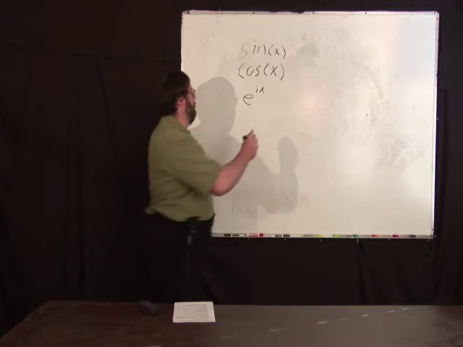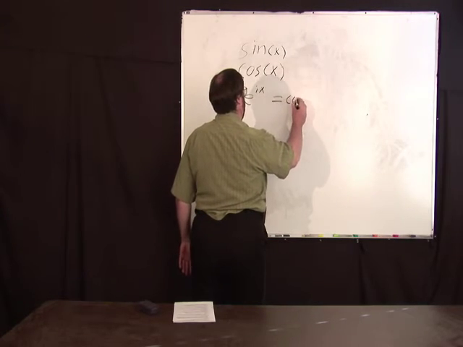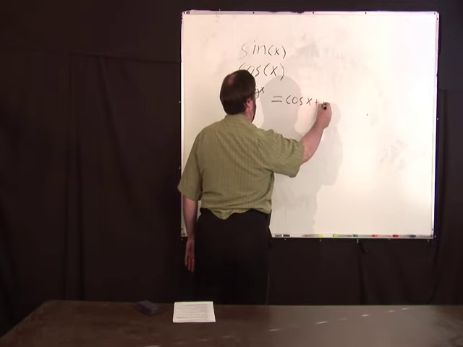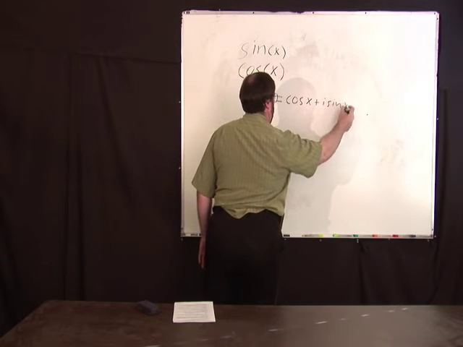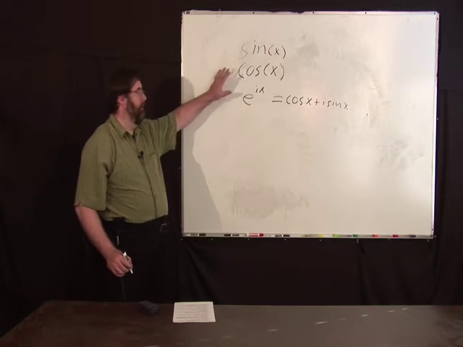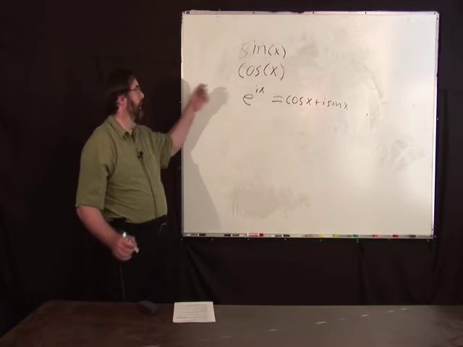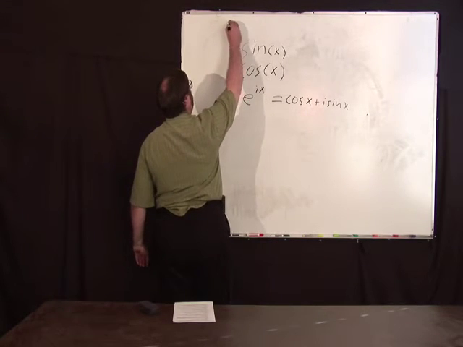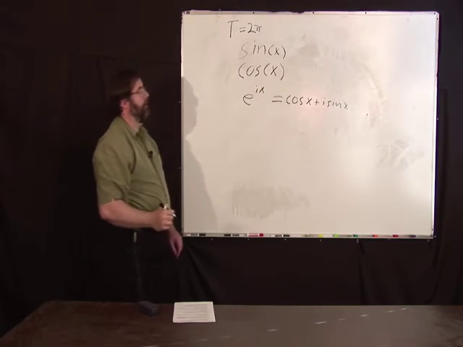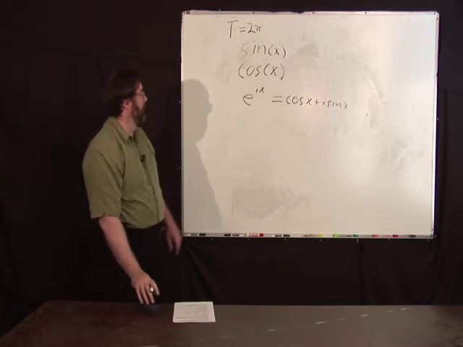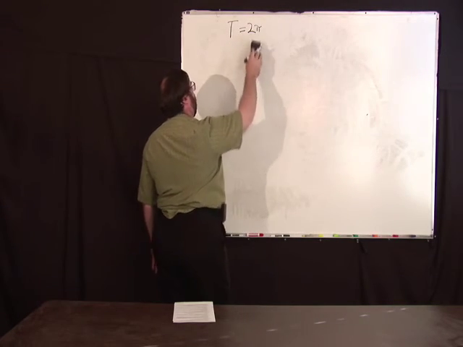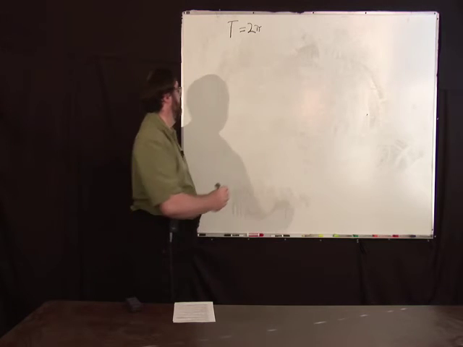This is a complex number. And you can see that this is equal, by definition, basically, well, not quite, but this is cosine x plus i sine x. Okay. All 3 of these functions and sums of them would all have period 2 pi. So the period for these functions is 2 pi. Okay. Using what we've shown you already, if you wanted a sinusoidal function of frequency or period other than 2 pi, you could do this.